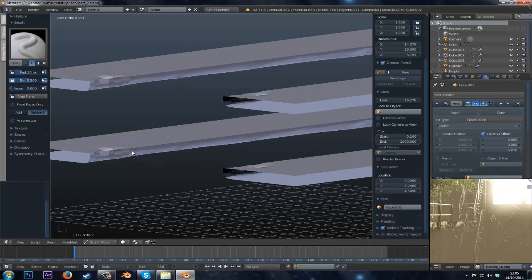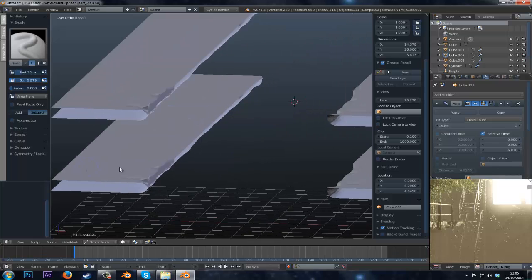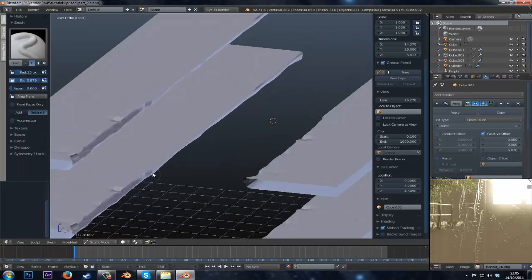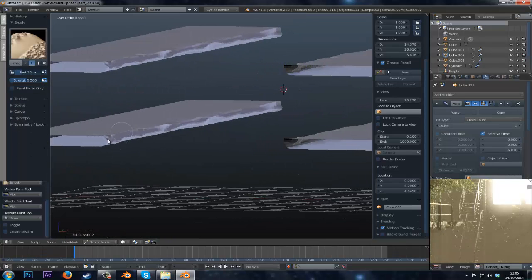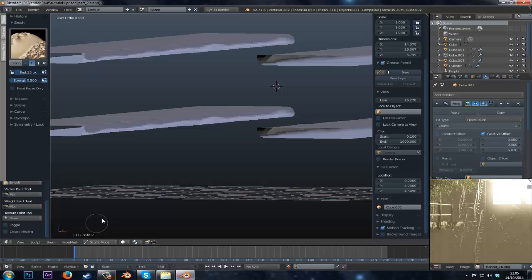What has happened to this brush? It's useless. Set the strength up a bit. Yeah, here we go. We just chip away a little bit at just the top. Just put your brush down just once, like so, and then smooth that up. Okay. Then that should look fine.